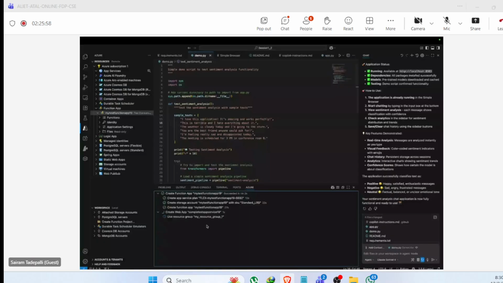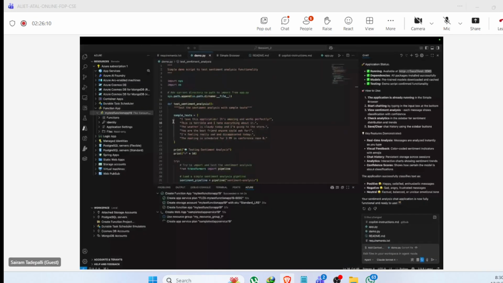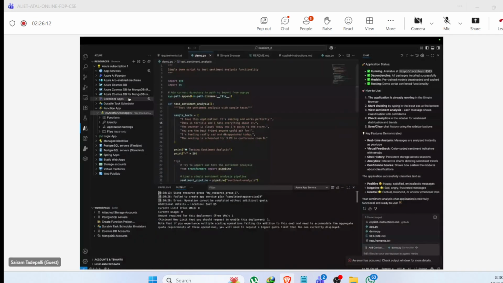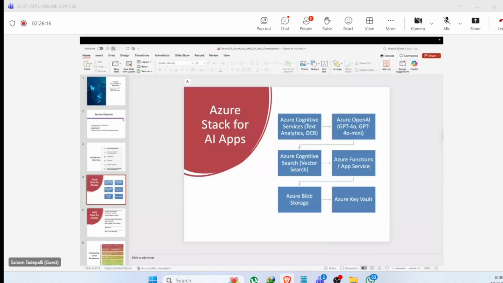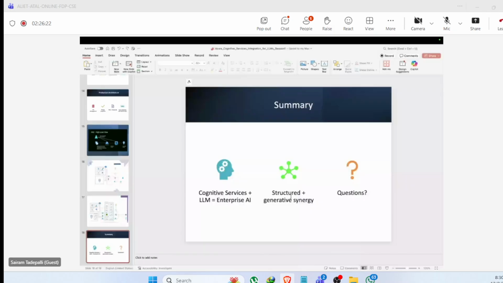You can create any kind of service like this directly from VS Code, and you can directly deploy it. It will take a while for creating. Okay, some error is there. And using the app service, you will deploy your application, and the storage account will be the blob storage. Let me show you that one as well.